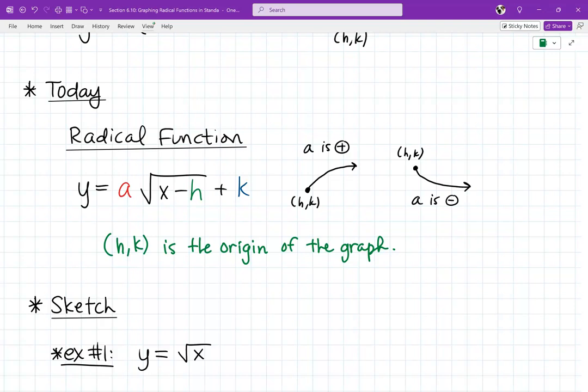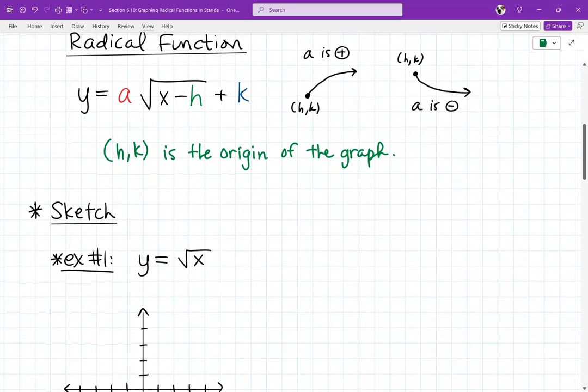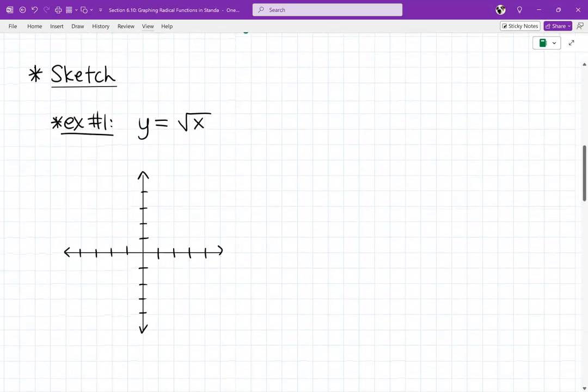All right, graphing this stuff is pretty easy, but here are a couple of steps you're going to want to do. A calculator could help you, but it doesn't have to be used. What you're going to do is graph (h, k), and then once you graph (h, k), you're going to pick a couple of extra points to graph. Okay? So let me show you how this works. I know you might say, oh man, graphing, I don't like it. But I always try to show you the easiest way to graph these things. So this one's the most basic radical function: y equals the square root of x.